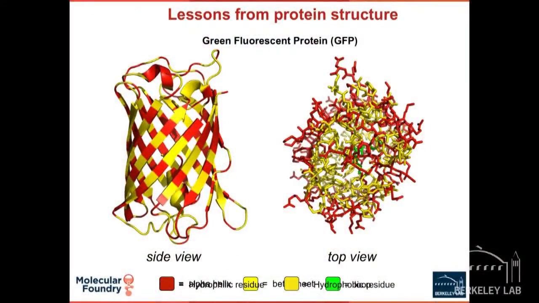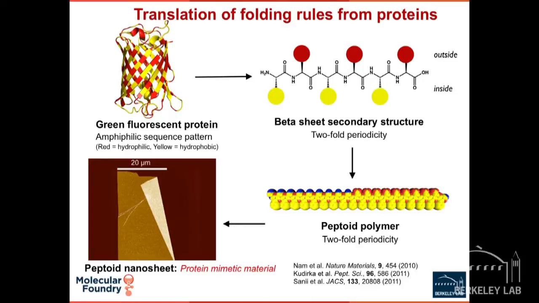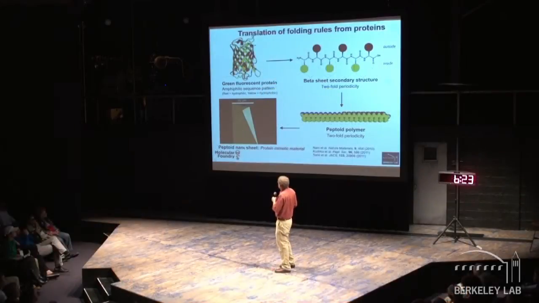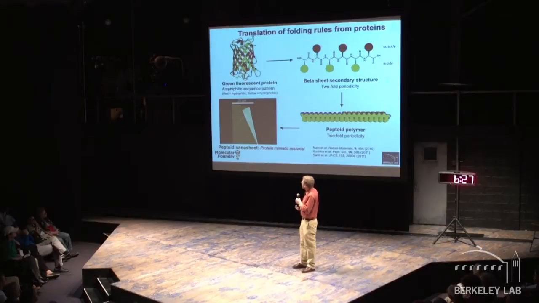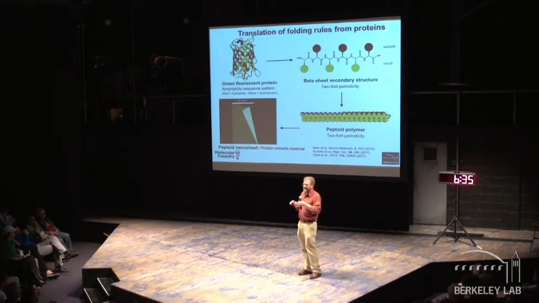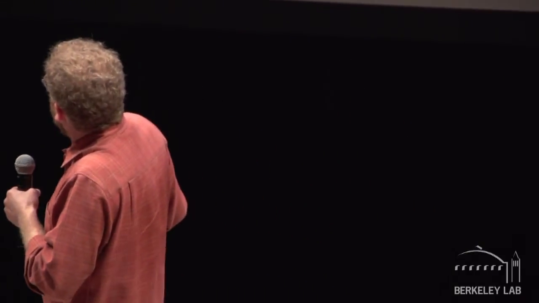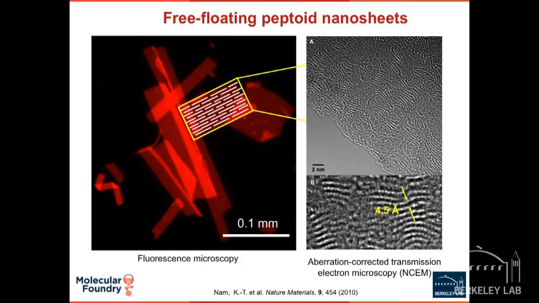We applied this rule to non-natural peptoids. Here I'm showing the chemical structure where yellow is the hydrophobic group and red is the hydrophilic group — a two-fold repeating pattern. We made synthetic peptoids with the same exact pattern and asked what they would fold into. To our surprise, we ended up making what we now call nano sheets — a very highly ordered material with very sharp edges. It's surprising that these polymers are very flexible, like cooked spaghetti, and yet somehow they recognize each other and form very ordered materials. You can see these by optical microscopy; they're up to about a tenth of a millimeter in size.